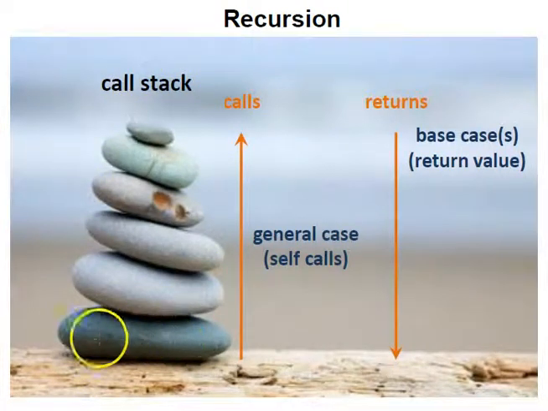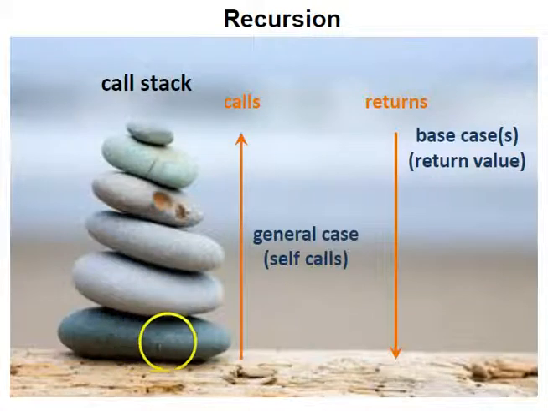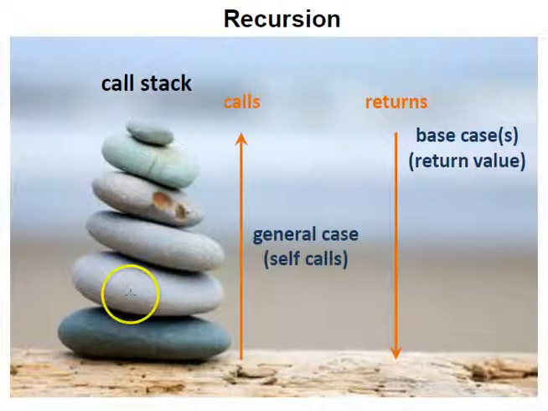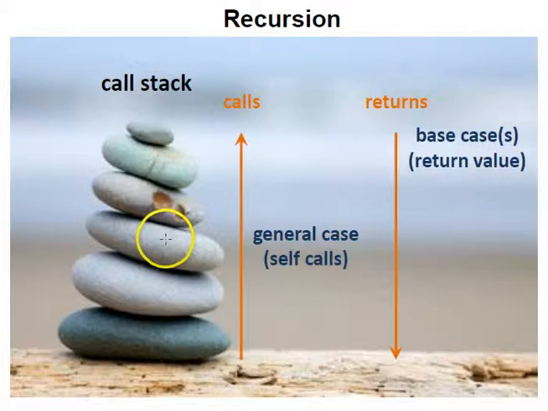When you call a function, such as this stone down at the bottom here, let's say that's some code, and you call a function from there, you call into the function at the next level, and if in there's another call to another function to go to another level, and if this continues, this is what's called the call stack. Eventually at some point one of the functions will return, and it returns back to the caller at the place right where it was called, and this caller can do whatever it needs to do, and finally it will return, and some more code there, and eventually everything returns back.